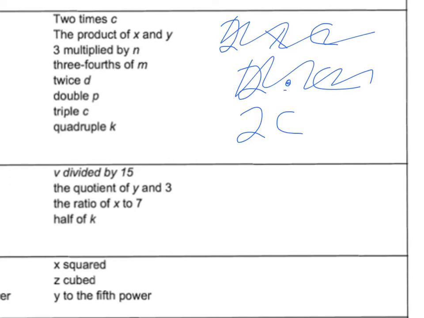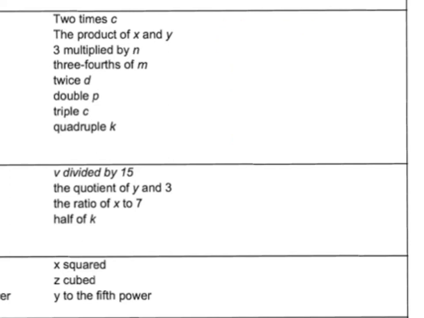Okay, let's take that out. Alright, so we're going to look at the next one, and we have the product of x and y. Product is a key word for multiplication, and we have "of x and y," so that's a phrase that goes together, so we're going to put the x and y together, and we're going to find the product of those two things. So let's write xy, right? So they're touching each other, so that shows us multiplication.